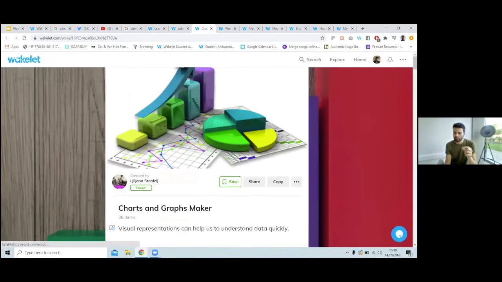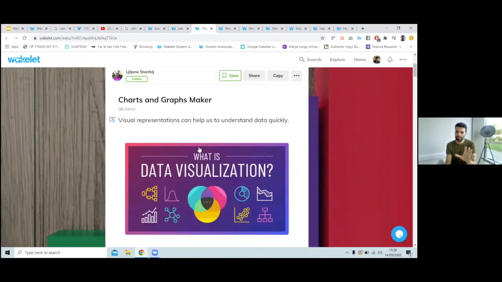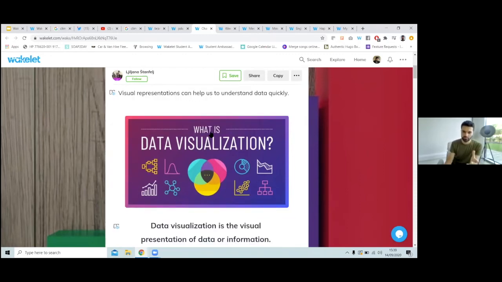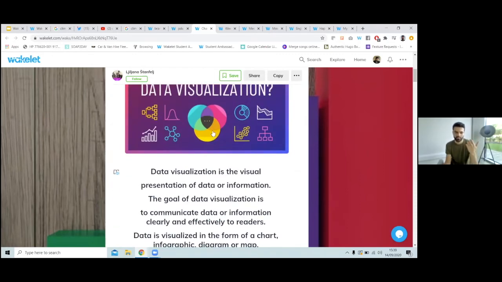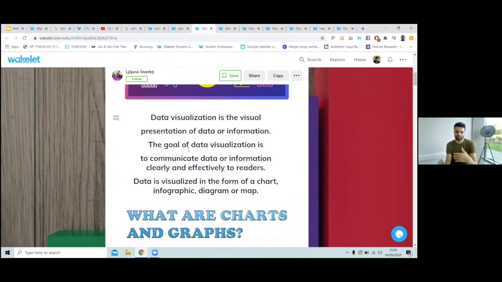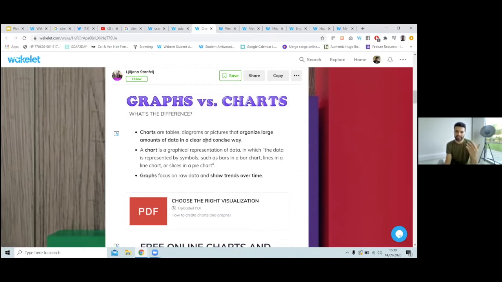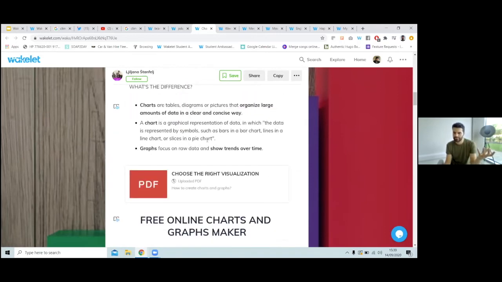Then you've got sharing resources with your students in a really engaging way. So the alternative to this collection would literally just be like a Google Sheet or a spreadsheet with a list of links on it. But here, Liliana has created a collection that has infographics, it's got text, she's been able to add things to it to make it look way more engaging, and all of a sudden, I want to learn about graphs and charts.